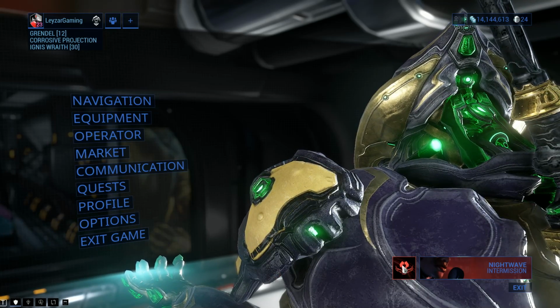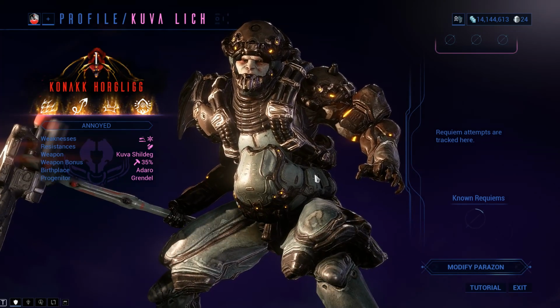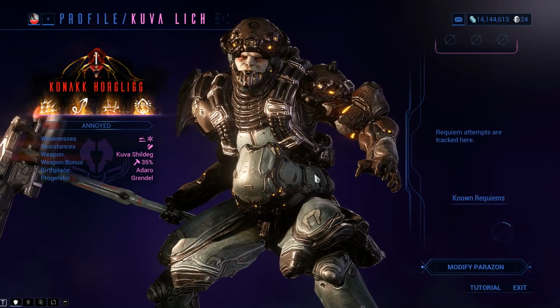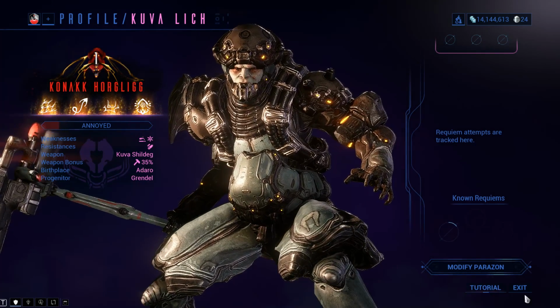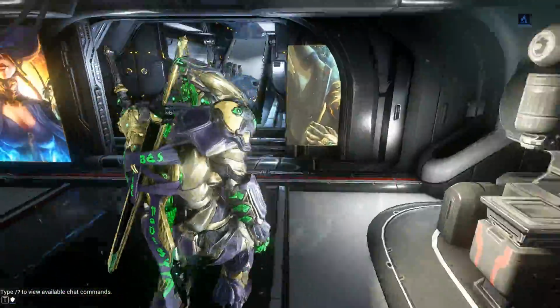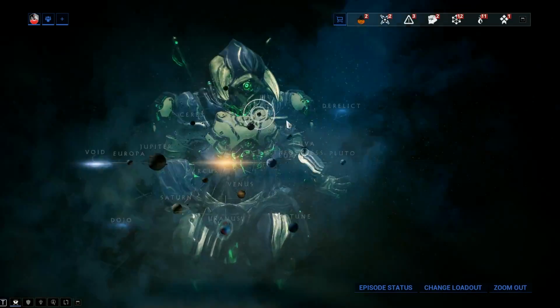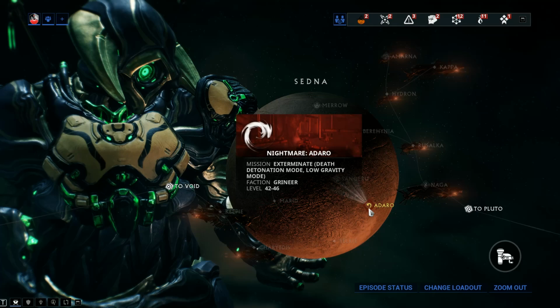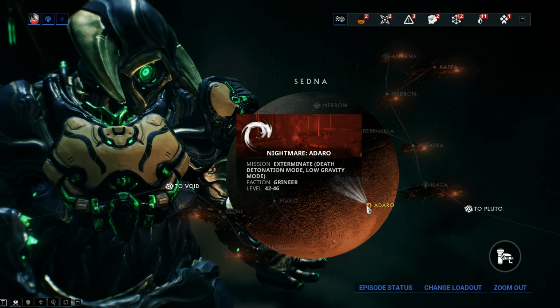Next to Nightwave, you will see this brand new button. It's your Kuva Lich. Okay, this will be your Arch Nemesis. You can only have one at a time. And of course, from what I saw so far, most people are asking, hey, how do I get one of these guys? Well, I can tell you how we got them. Very easy, very quick. You just head on over to navigation and just go to Adaro, my friends. Sedna, Adaro, it's a simple exterminate mission. Go solo, go to party. Actually, you know what? Go solo.